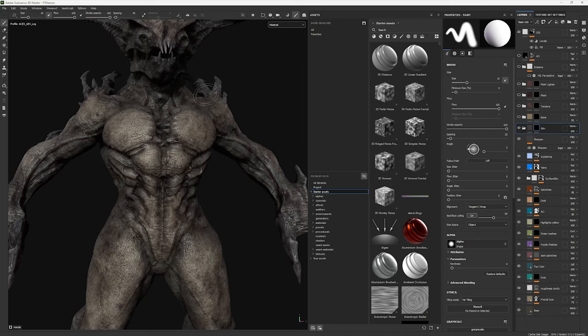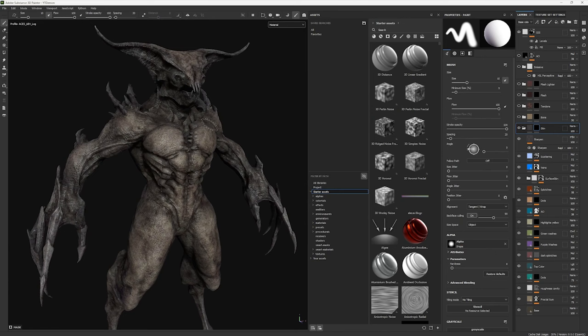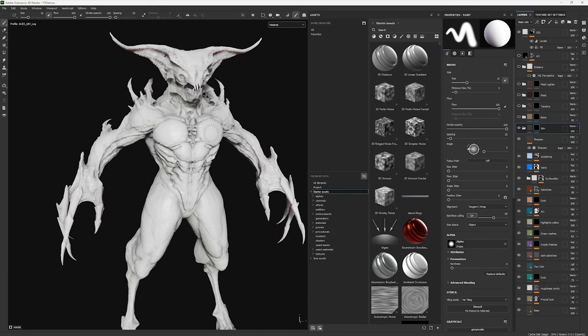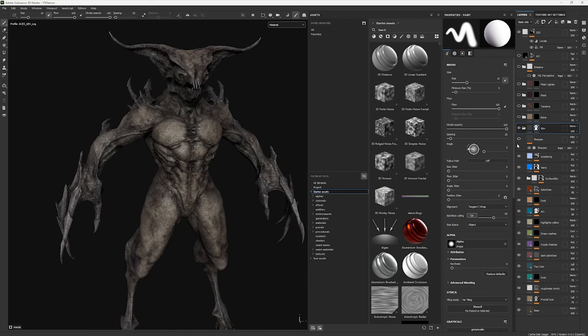So let's see how we got to this, and then we'll manually paint. Because I manually paint. I do a lot of manual painting. It's not just smart materials chucked on and Bob's your uncle. Not at all. So I'm going to undo. Well, actually, we can redo that. Turn them off one by one. You can just drag to see what they all do.